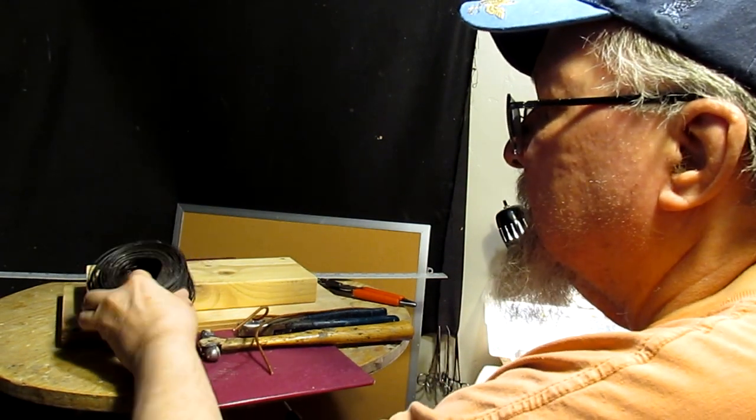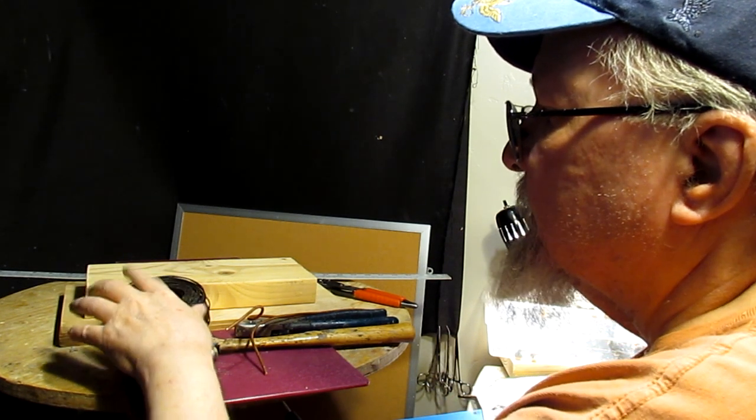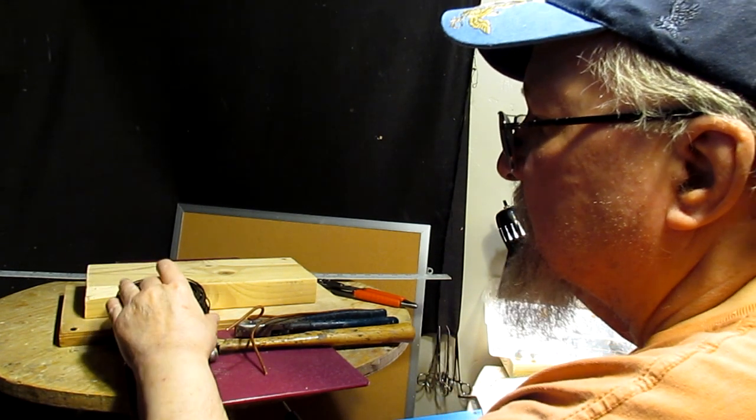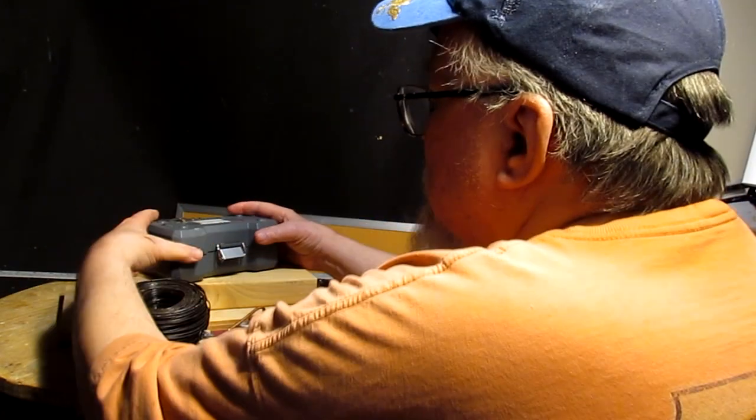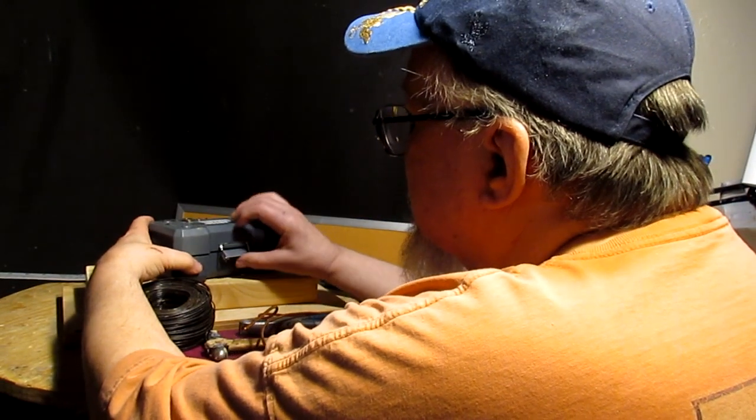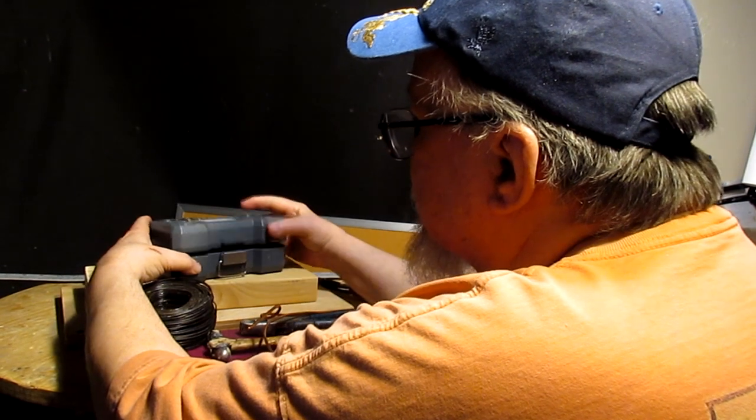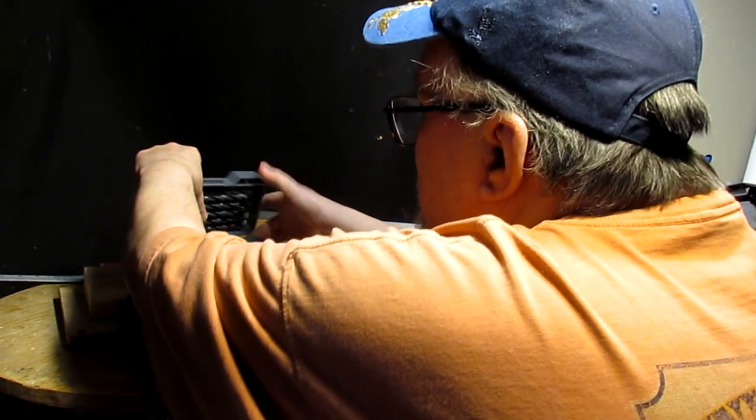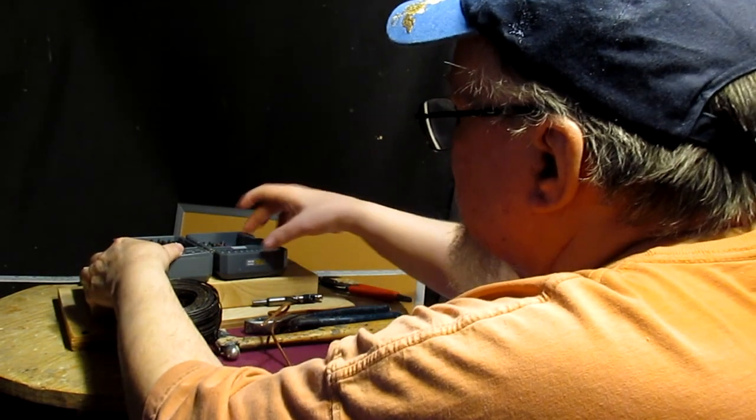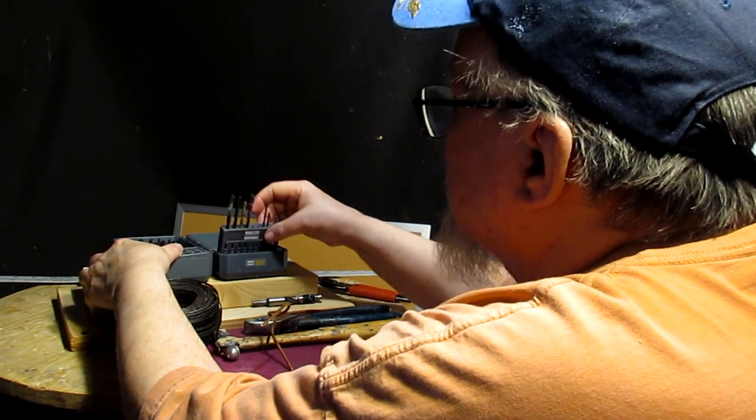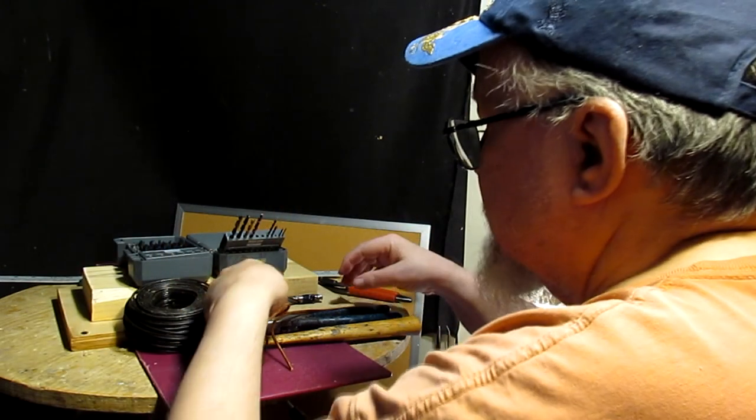I'm going to be making the armatures for the horses out of bailing wire, something you can get at any hardware store. I'm not totally sure that you can get this in hardware stores in big cities unless there's farming communities nearby, because it's for bailing basically.